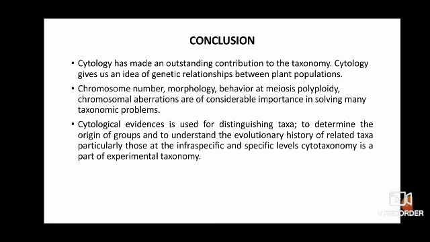Cytology has made an outstanding contribution to taxonomy. The chromosome number, morphology, behavior at meiosis, polyploidy, chromosomal aberrations are all of considerable importance in solving many taxonomic problems. Cytological evidences are also used for distinguishing the taxa, to determine the origin of groups and to understand the evolutionary history of related taxa, particularly those at the infraspecific and specific levels. Infraspecific is below the species level, subspecies level. So, cytotaxonomy is a part of experimental taxonomy.